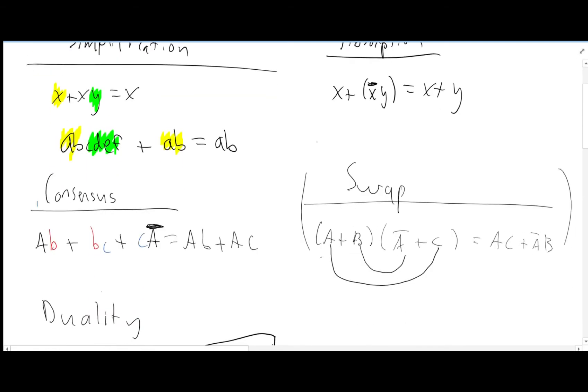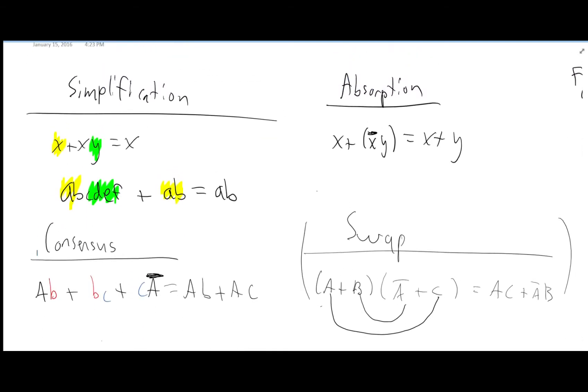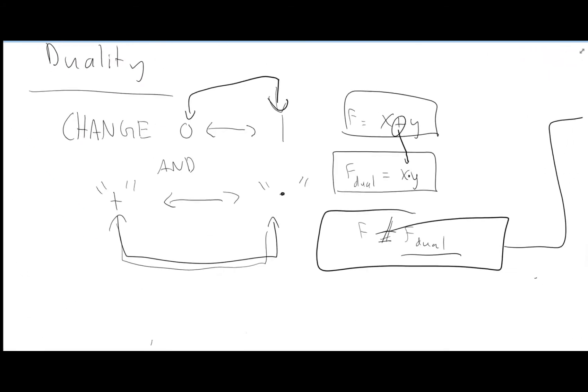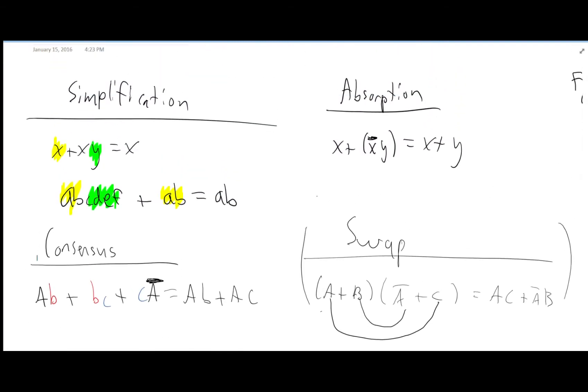Next, we're gonna go over simplification. There's four rules that he suggested knowing by heart, and these are the four. First thing is simplification. All it states is x or xy is equivalent to x. This is a rule and it can have many different forms, but try to be careful.